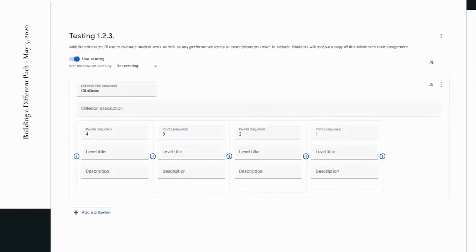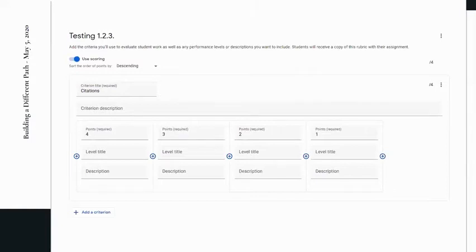The cool thing is, especially for papers, but even for other projects, if you tend to use the same rubric and the same criteria, you can actually reuse a rubric that you've created before. So it's really helpful in terms of grading and scoring and keeping it consistent, so that students see the consistent feedback that you're providing through Google Classroom. Now, you can see there are a lot of boxes and a lot of different things. One of the options that it gives you is to create your own rubric in a Google Sheet, and then import it.